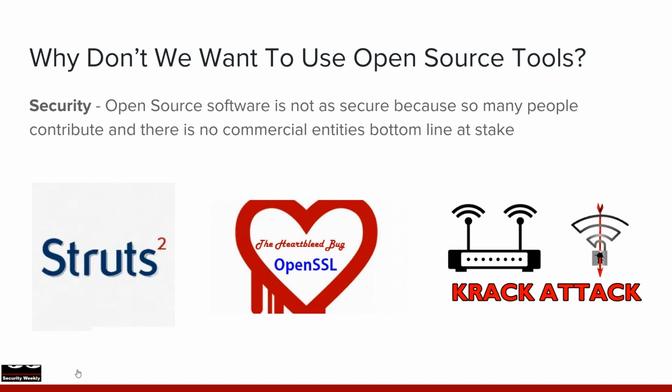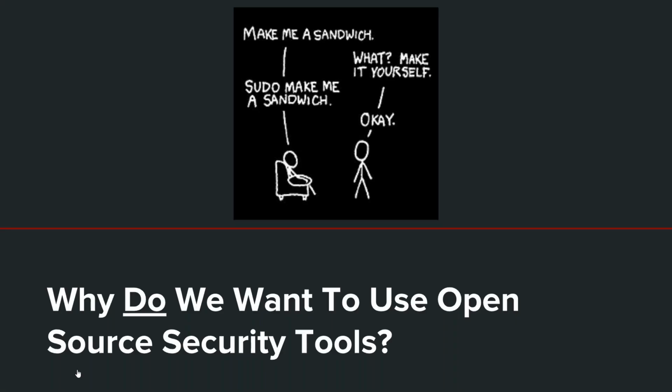Now, there's a lot of different sides of this argument, right? I think a lot of open source tools are very good at fixing bugs once they're identified, maybe even more so than commercial products. But one of the reasons you should caution yourself about including a lot of open source components is, what is the actual security of it? When is the last time that they've done a security audit? Heartbleed was instrumental in changing the face of open source to combat this problem, because they realized that no one was really looking at security, and it was underfunded and under-resourced to be able to maintain the security of that software.